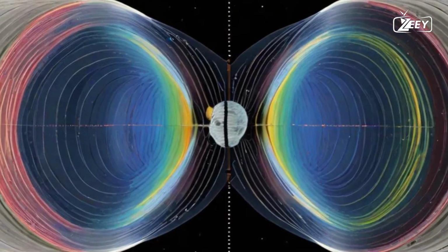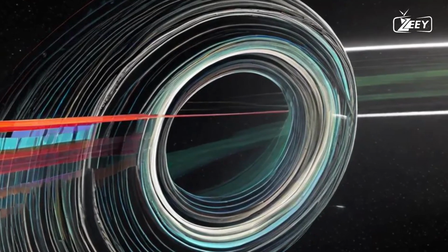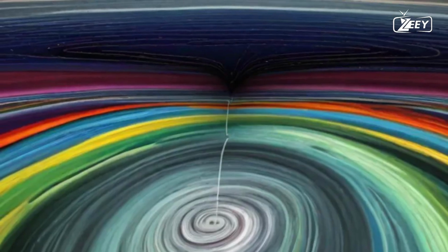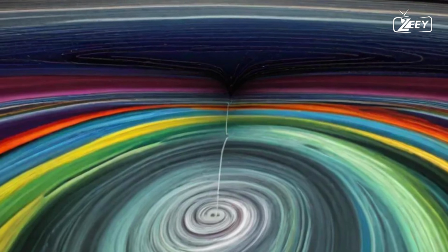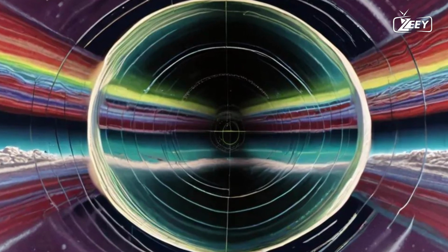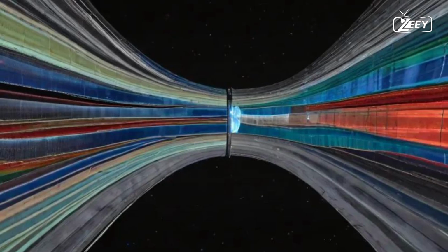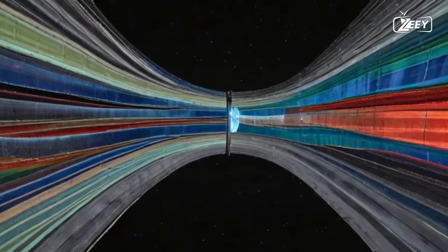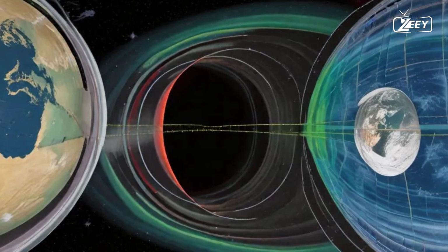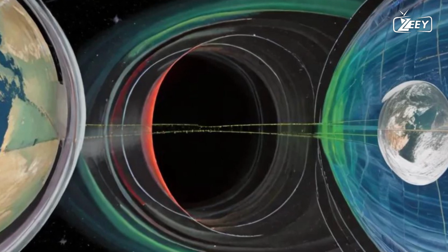When these high-energy particles collide with the magnetic field, they become trapped in two main belts: the inner belt, which extends from about 1,000 to 12,000 kilometers above the Earth's surface, and the outer belt, ranging from 13,000 to 58,000 kilometers. This dynamic interplay creates a protective barrier that shields the planet from harmful cosmic radiation, making it vital for sustaining life as we know it. These belts are not mere obstacles. They are intricate structures that reflect the complex relationships between celestial bodies, solar activity, and the Earth's magnetic field.